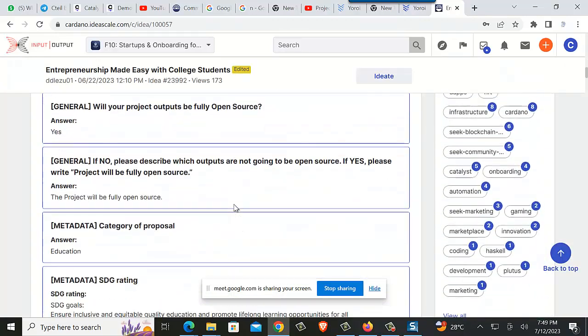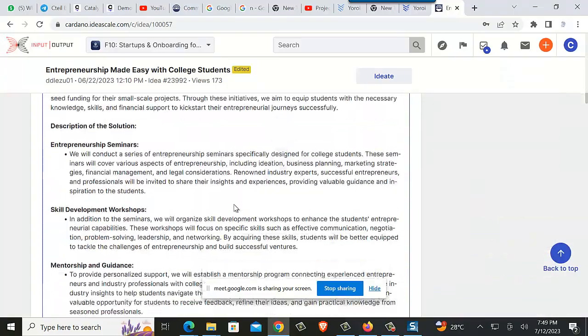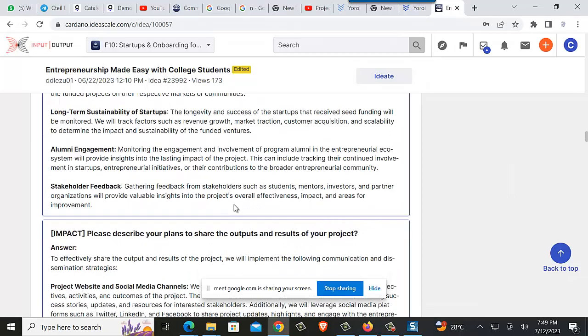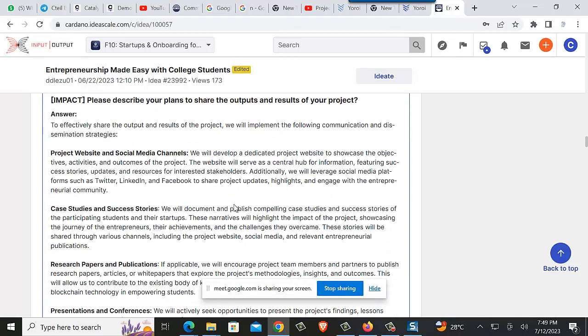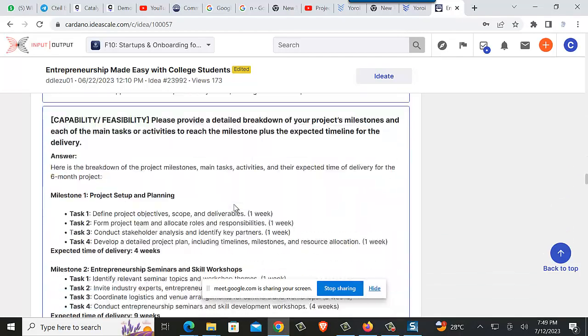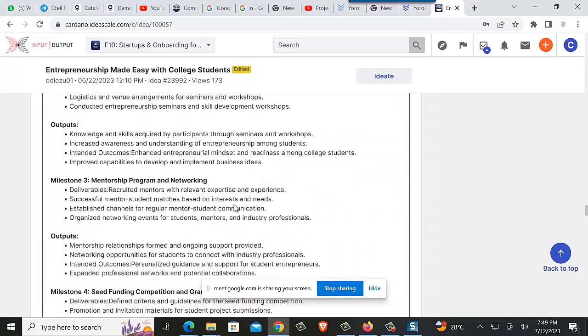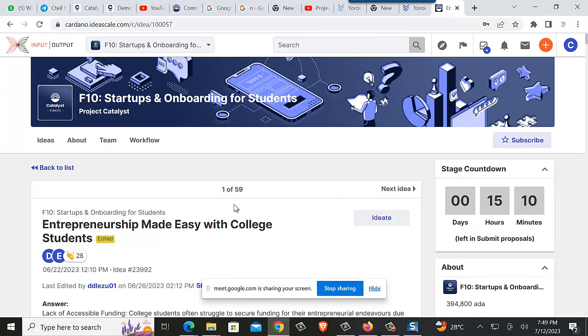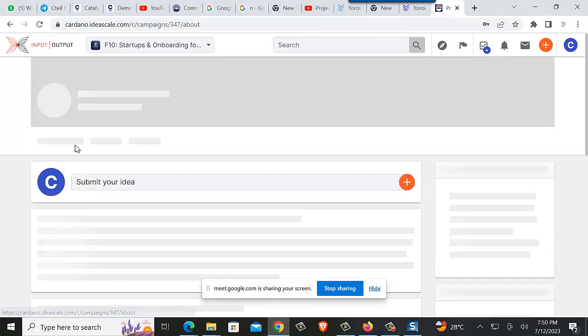So this is the proposal you read, and once you see that it's in alignment with the requirements from the campaign brief or the about, then you are cool to actually assess the proposal. Make sure you read the campaign brief, which you get at the about side.